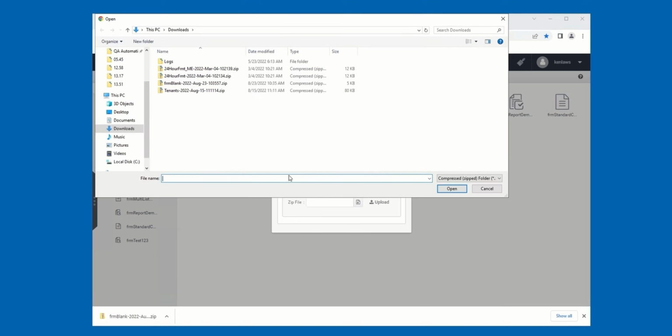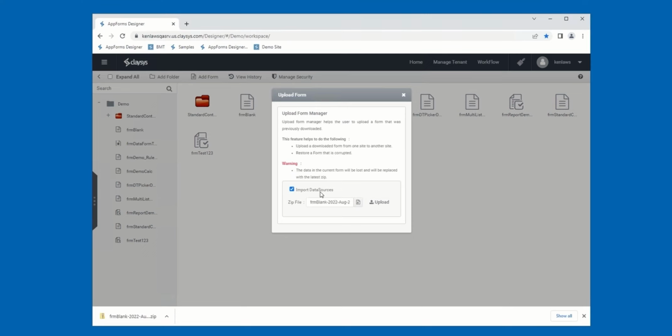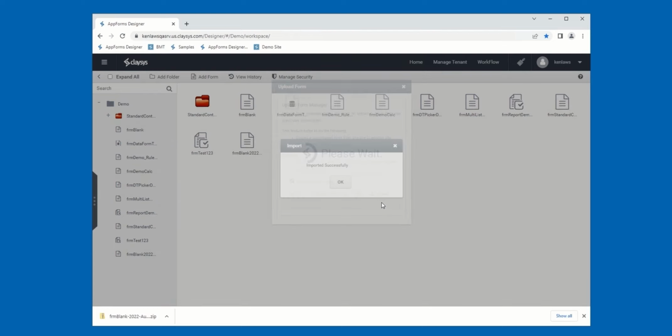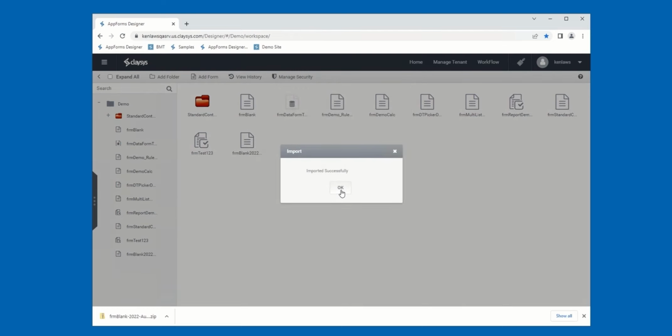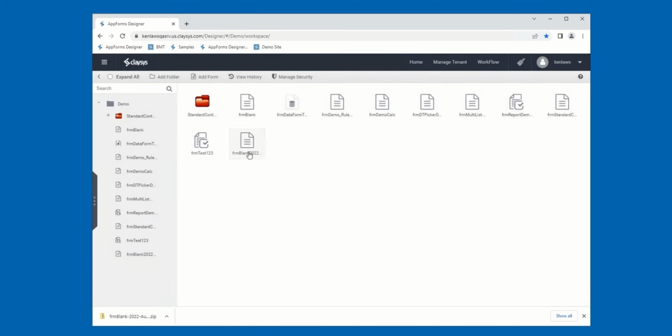Click this button and it'll take you to a browse dialog. In this case, I'll just simply re-upload the form that I downloaded just a moment ago. So you click OK. That then populates the zip file, and then you just simply click the upload button. You should get an imported successfully notification, and here is your form that you just imported, or uploaded rather.